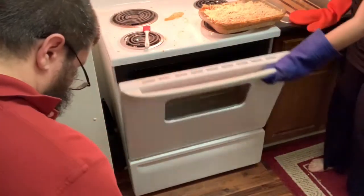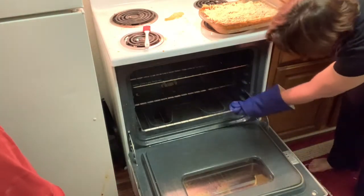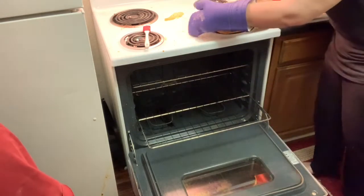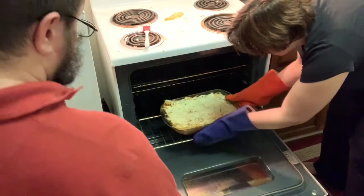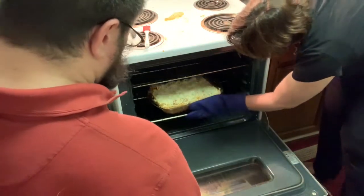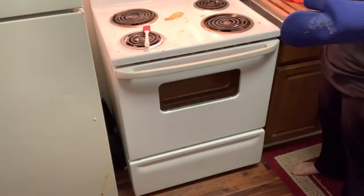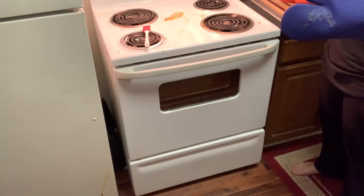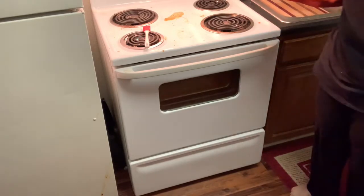So I'm gonna open the door from the side. I had to clean up the mess first. There you can still see probably lasagna. Pulling out the oven. Both hands. And I used both hands before. I think I missed the oven rack here. And I'm pushing it back in. And it's closed. Alexa, set the timer for 15 minutes, please. 15 minutes, starting now. And that is how you take out the lasagna. I'm not going for round three, so this will be it until the lasagna is done.